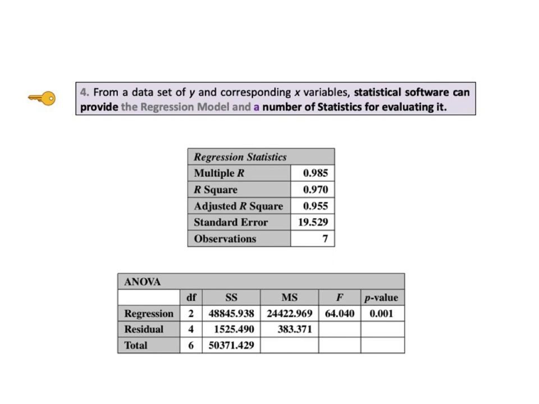The standard error is the standard deviation of the errors, which are the residuals. The ANOVA section evaluates the null hypothesis, which says that the regression model explains none of the variation in the data. ANOVA calculated a p-value of 0.001. With some software, p-value is labeled significance F. P is the probability that the results obtained are a false positive. That is, the probability that the model is not valid. Here the p-value is well below the usual clip level for alpha of 0.05, so this is further corroboration of the validity of the model.